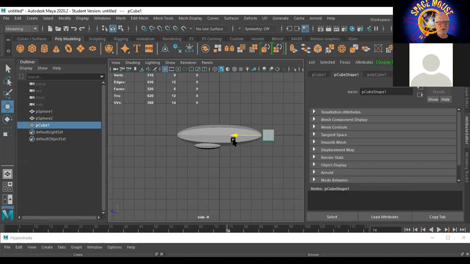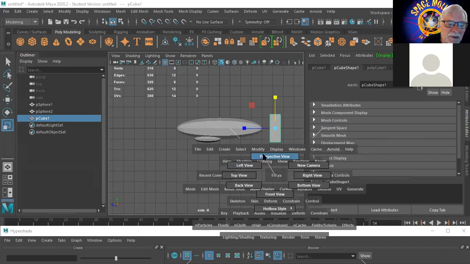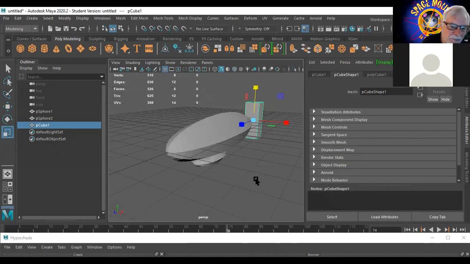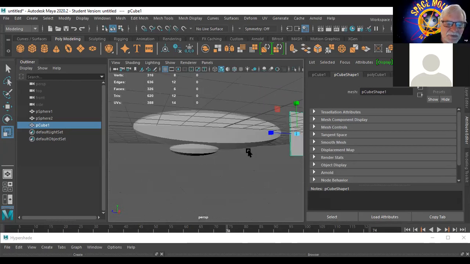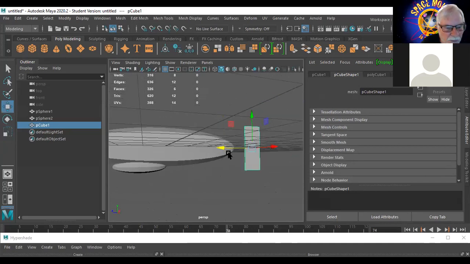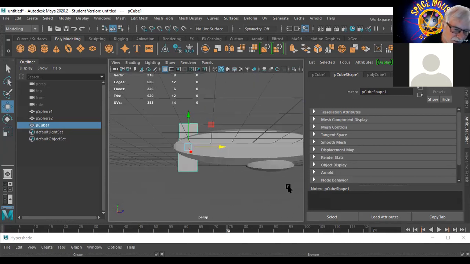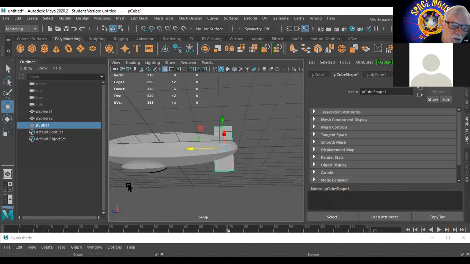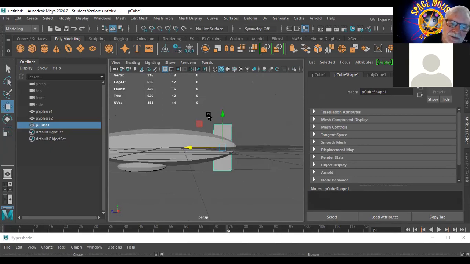And so if I do the cube and I move it here and I go R and I make it taller, and then I look at it from a different view perspective, or I can make it smaller here. And maybe if this is a really old Zeppelin, they would just have square ones like that for the tail. But most of the time, they were tapered a little bit or rounded a little bit.